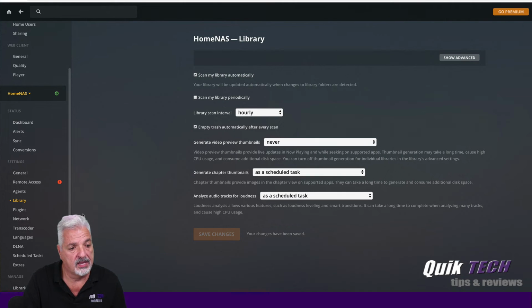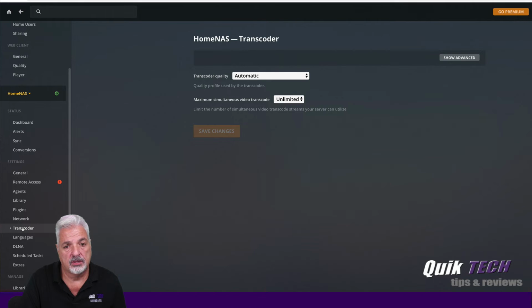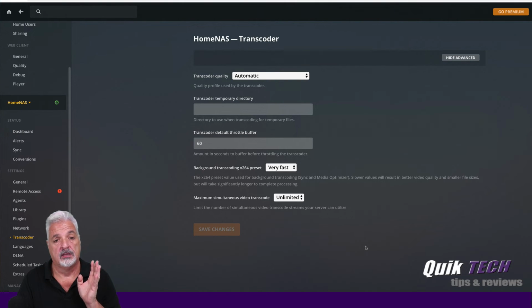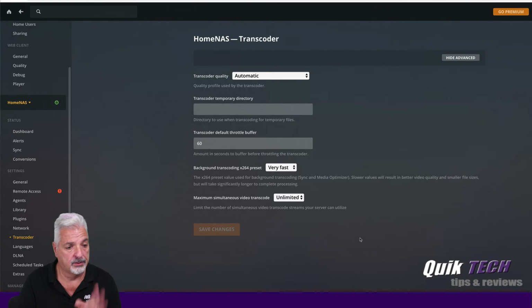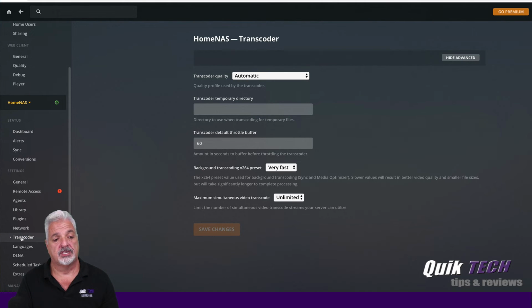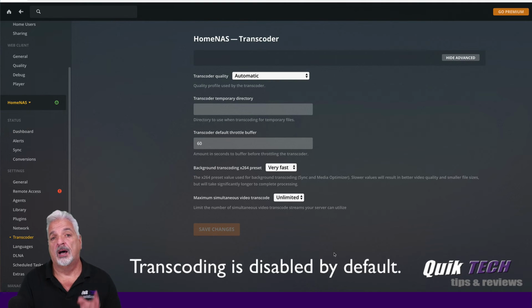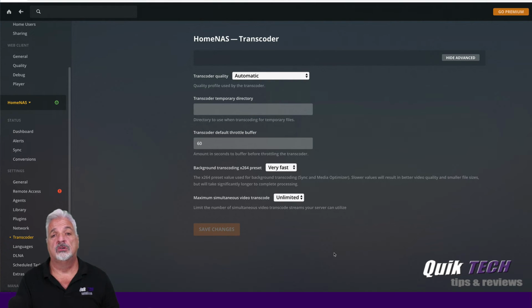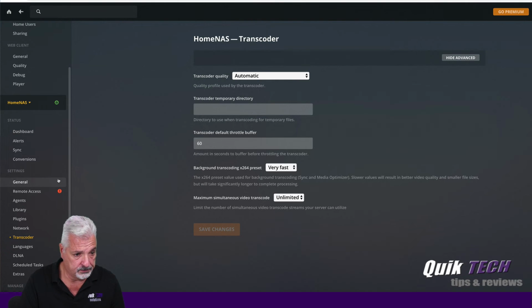Okay, and then one more thing I want to do, under transcoder, show advanced. I guess I don't have that option because I was going to enable transcoding, but because I don't have the Plex Premium Pass, it's not an option for me here. So that's fine. But if you do have the Plex Premium Pass, you want to come into this section here in the settings, transcoder, and enable the transcoder. It's not enabled by default. So if you want to be able to watch movies remotely from outside your home and you want them to be transcoded properly so that they could be viewed on your mobile device, you need to set this preference. Okay, so let's go back.